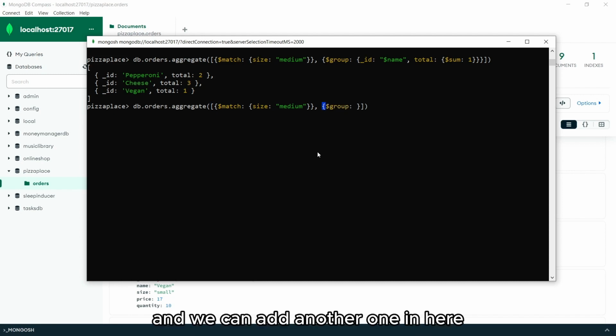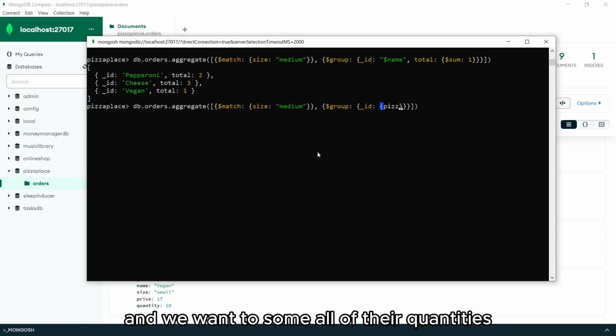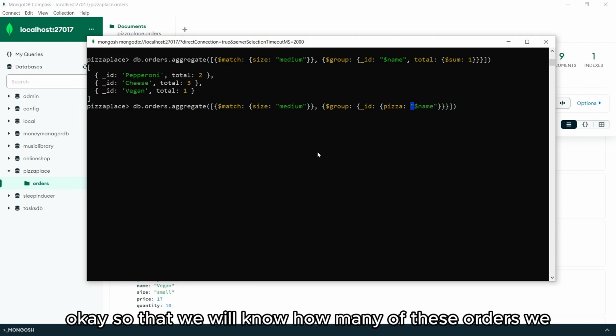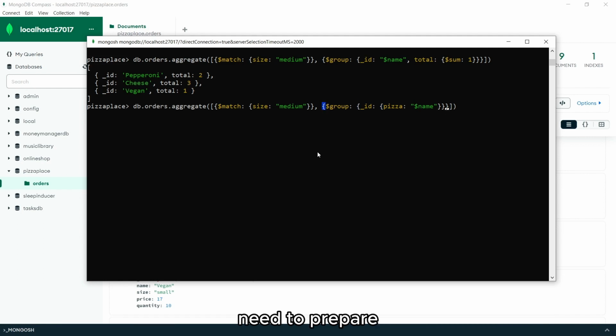And we can add another one in here, which will be the total quantity. And we want to sum all of their quantities, so that we will know how many of these orders we need to prepare. Okay, so we want to sum the quantity.